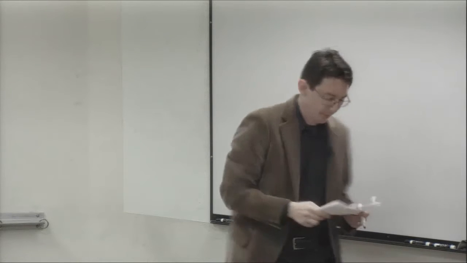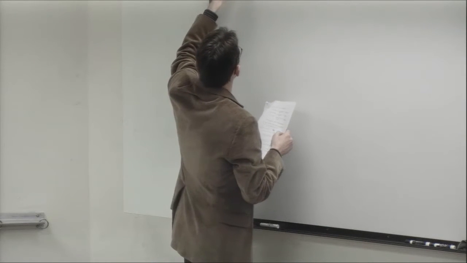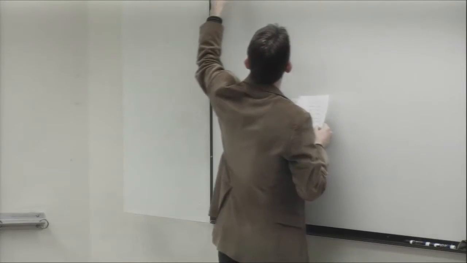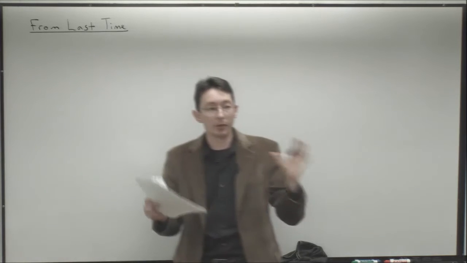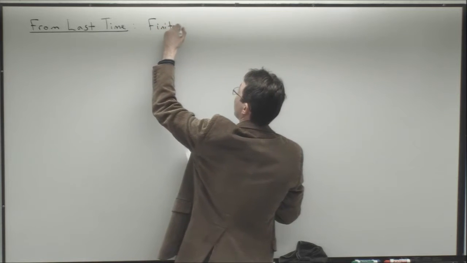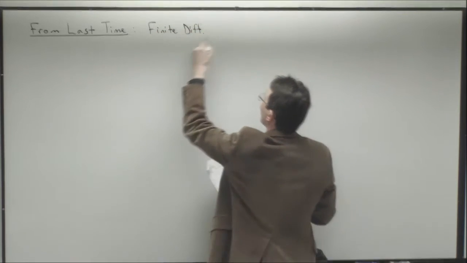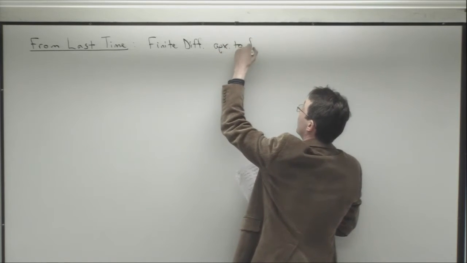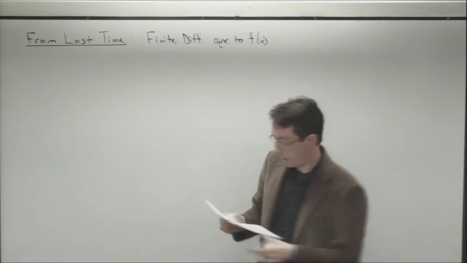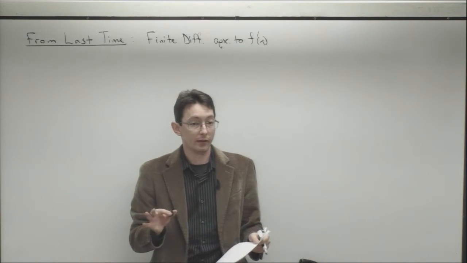Okay, just curious. Okay, so remember last time we were talking about numerical differentiation of functions or data? So I just want to put this up from last time. We had a couple of different ways of approximating the derivative. Okay, so this is finite difference approximations to f prime of x. Okay, so what were my approximations that we had from last lecture?